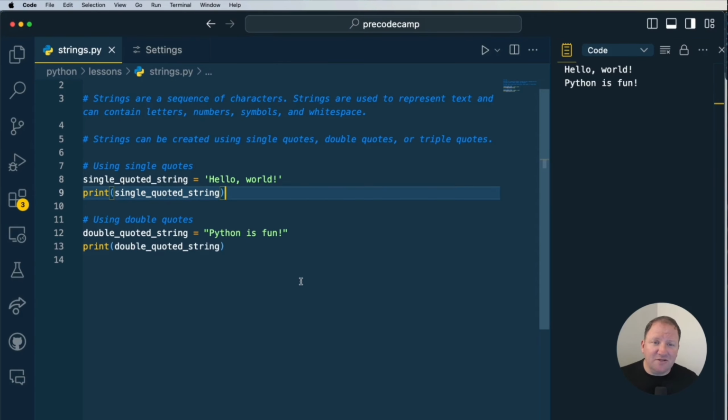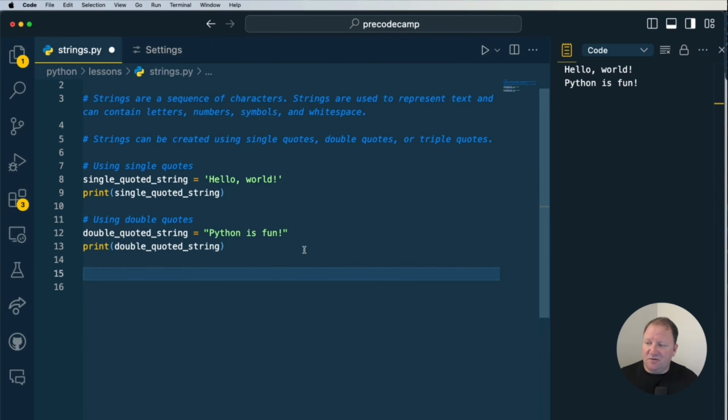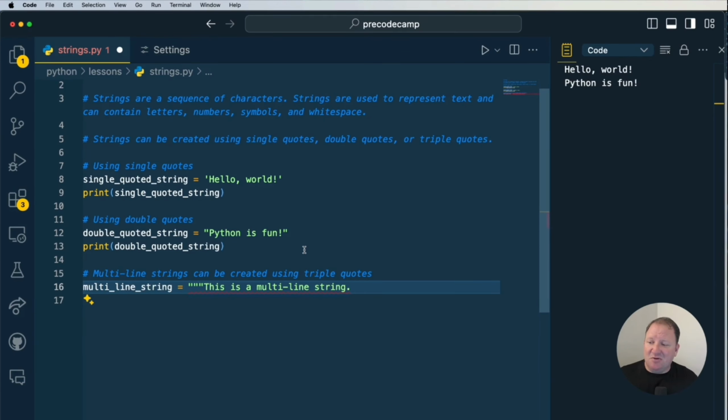All right. Now, the last one here is triple quotes. Why would you want to utilize triple quotes? Well, that's just in case you may have multiple lines. So let me show you what that would look like here. I'm going to put this in here. We'll say something like multi-line, and we'll say this is an example of a multi-line string. Notice that I can hit the enter key and it will go to the next line. And then I have to end it with the triple quotes. That's going to be very important when we're doing this one.